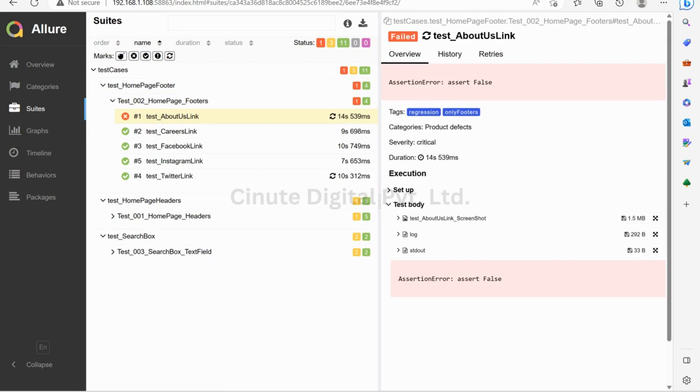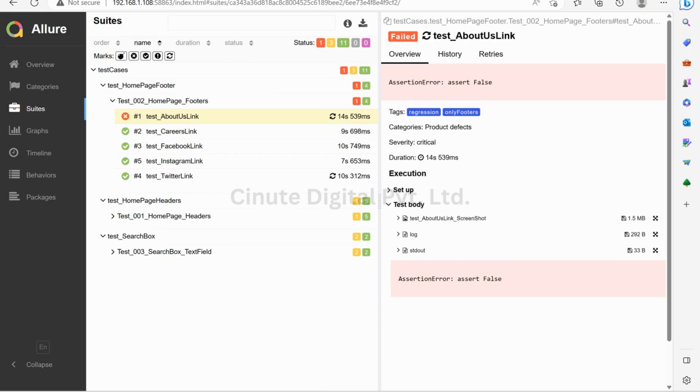So now I have written the test cases in a way that whenever there is a failed test case, it captures the screenshot in real time. So here I can see the screenshot is attached if the test case is failed. See here, I have put the tag as well, regression. So now you understand these terminologies.